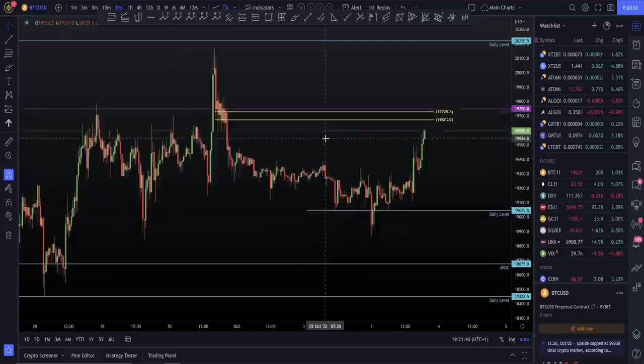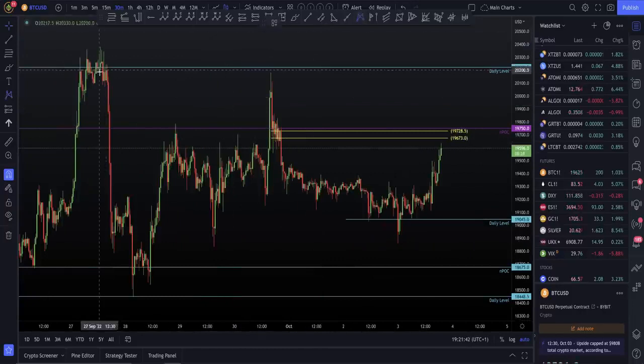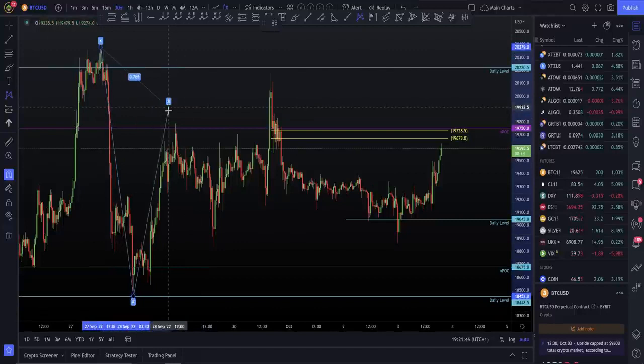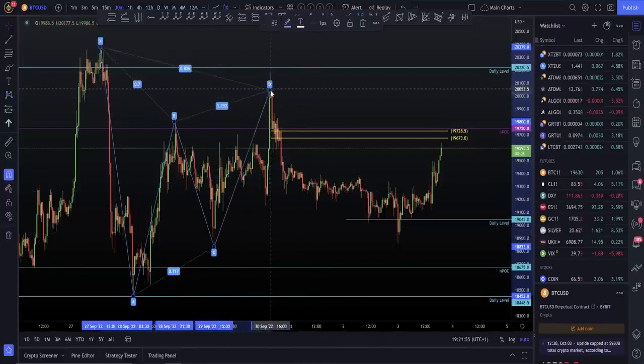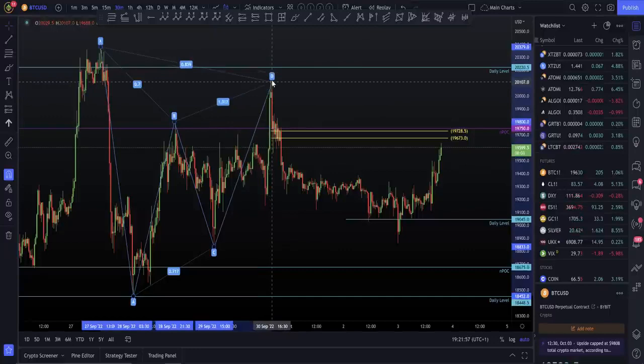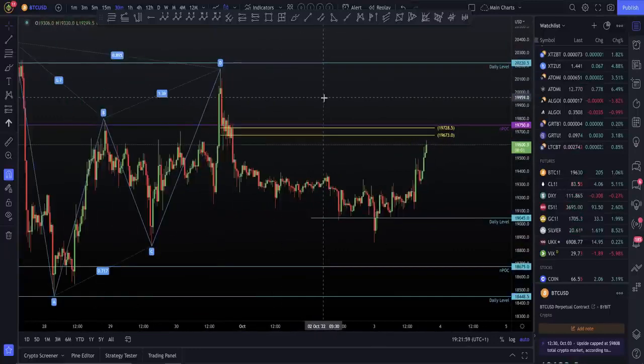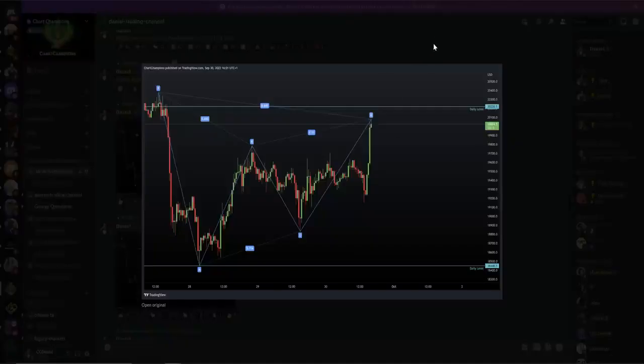I hope you can remember this from the last video. We obviously had that harmonic. Let me just draw it out for you very, very quickly indeed, where we went from X to A up into the CC, at B, down into the CC at C, and then we hit that NPOC up here at the daily zone to give us our point D at the height of that wick, and that gave us our completed harmonic. Okay, that was obviously our Gartley harmonic that we were looking at.